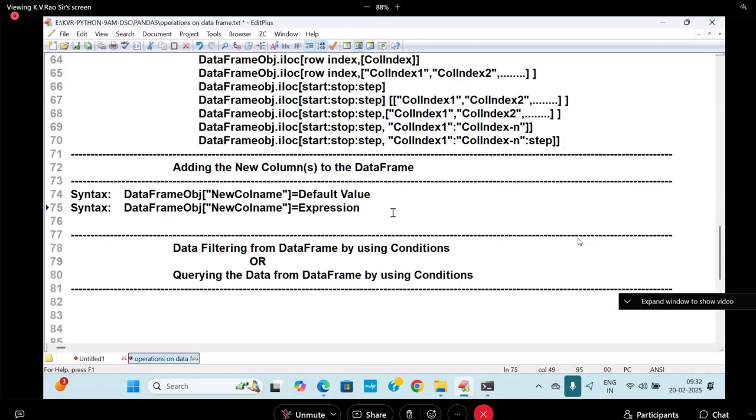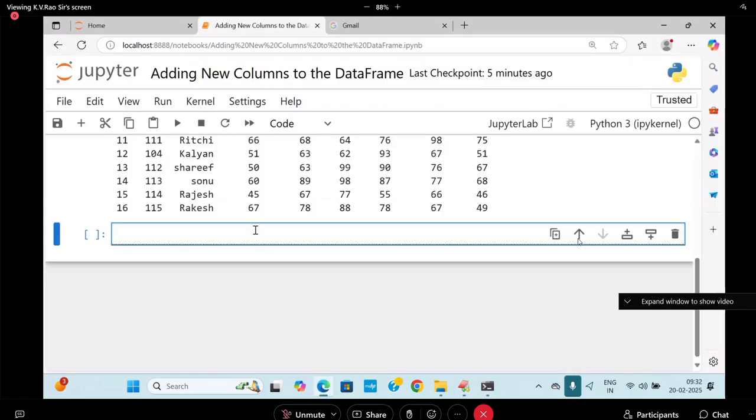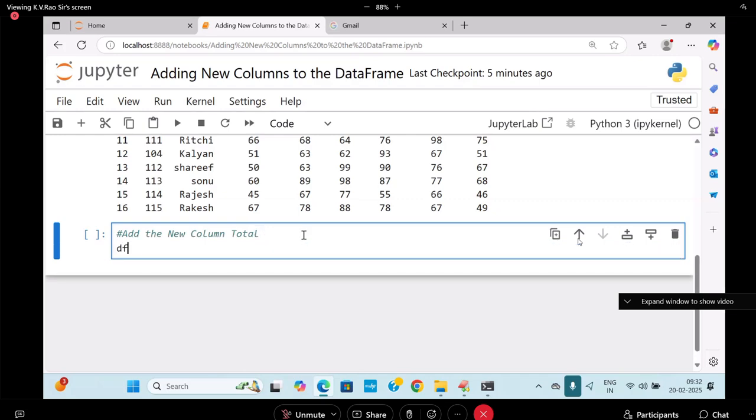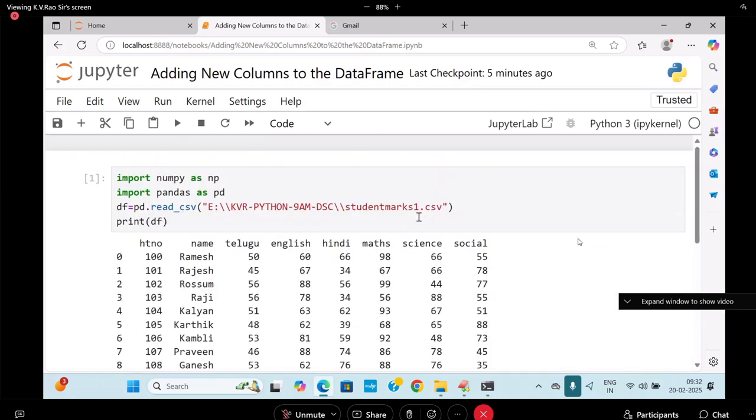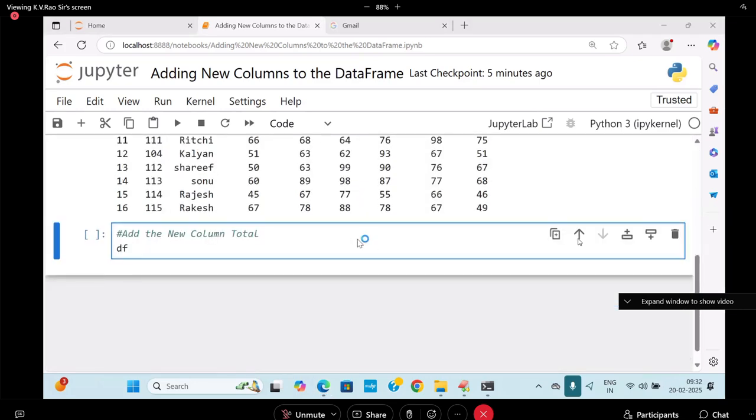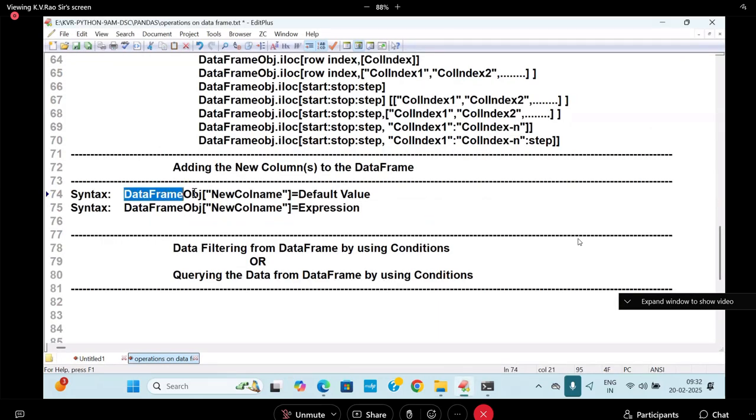Shall we go for adding new columns here? Right. Go to the place. Here I'm going to write it. Come on, add the new column total. How do you add it? df of pop. Come on, what is that? If you speak, then I will take it. Otherwise, I'll convert to online. Are you okay? Don't keep poor faces here and don't look at the cinema like that. Speak out all of it. Don't be lazy in the class. Read out all of it.